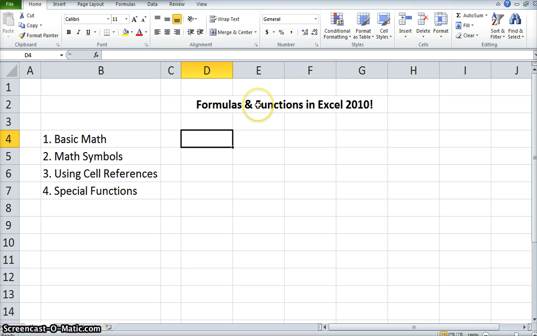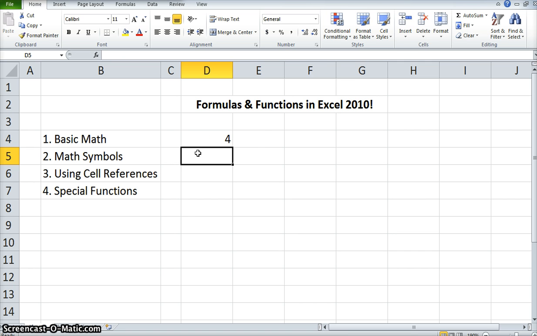Formulas and functions in Excel. Really, that's all just about having Excel do math for you. Whenever you want Excel to do math for you, you have to start by typing an equal sign into the cell. Now once you've done that, you can type in any sort of math. So for example, you could even do 2 plus 2. If I type that in, to lock it in, or actually have Excel do the math for you, you have to hit Enter or Tab.